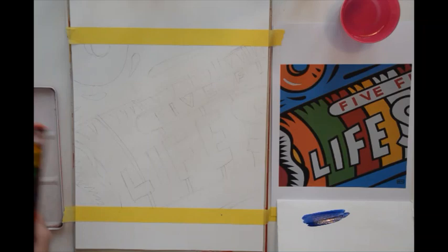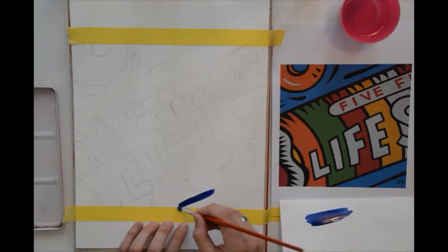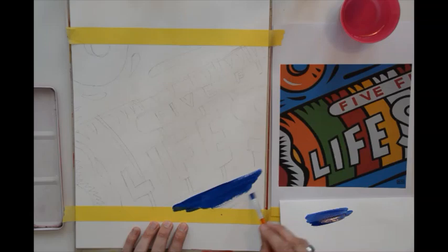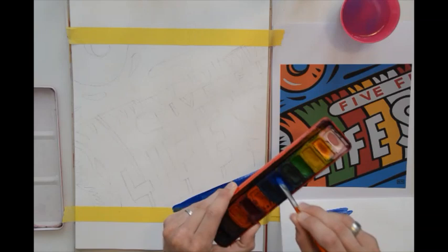I'm going to really get the paintbrush in there, really get the water in there, and start to put it on. What you don't want to do is scribble it on. You want to make sure that it's nice. You go in one direction at a time and get a really nice finish. As you can see here, these little rough edges are starting to appear. It means I haven't got enough paint on my brush. So again, just putting more water into the palette and working it. I'm going to just speed it up and you can watch me paint.